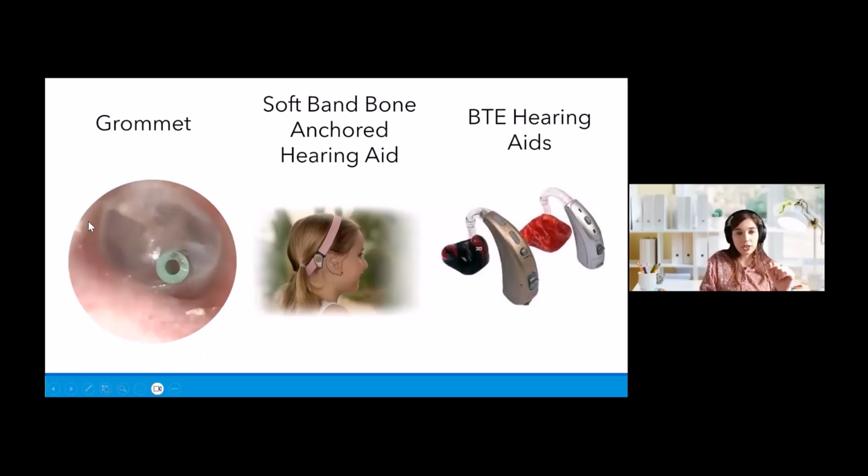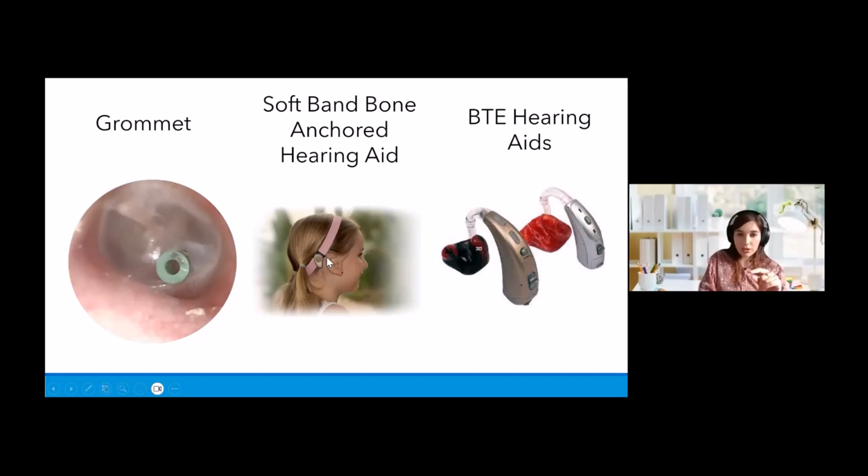So over here we actually have a grommet in an eardrum. So that grommet is considered to be in situ. As you can see, it's a tiny little tube that just sits in the eardrum, and it allows that pressure to equalize. It allows that eustachian tube to stay open, and then over time the grommet will just fall out. So often parents will see that the grommet's maybe on the pillow in the morning when a child wakes up, and then the eardrum is great because it just closes itself, so it just heals like any other wound or cut. And often children might need a set of grommets or maybe 2 sets of grommets, so it wouldn't be unusual to have maybe not multiple sets, but maybe 1 or 2.